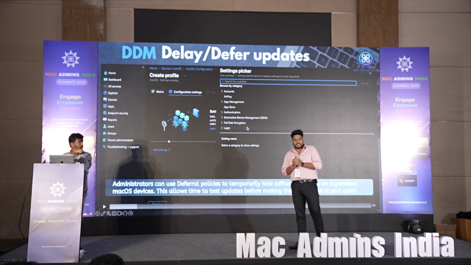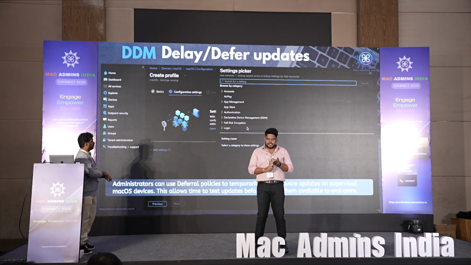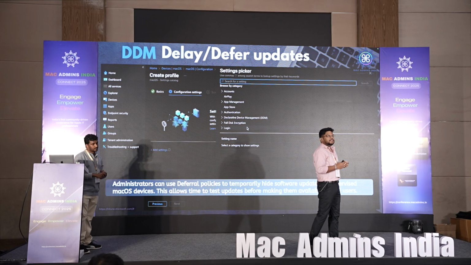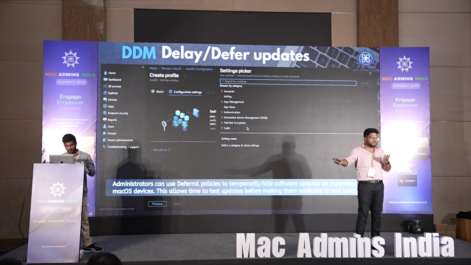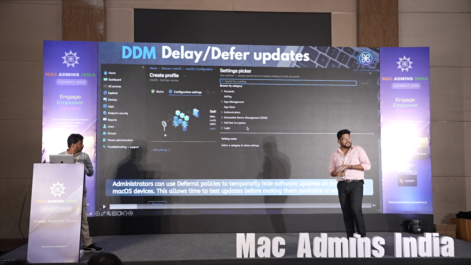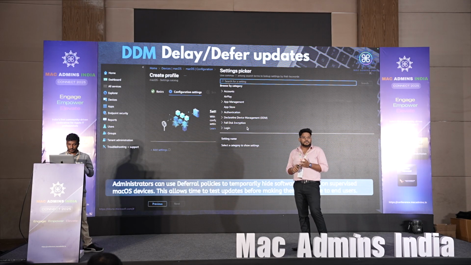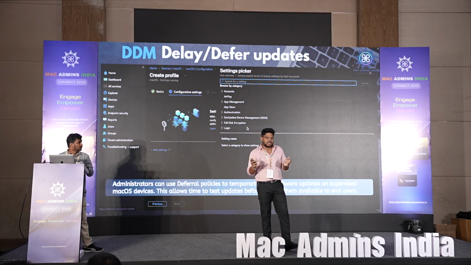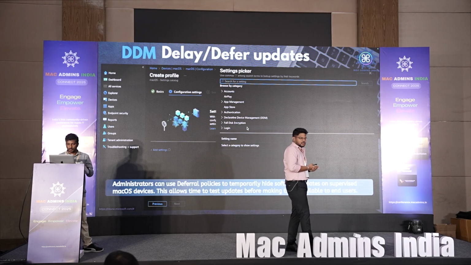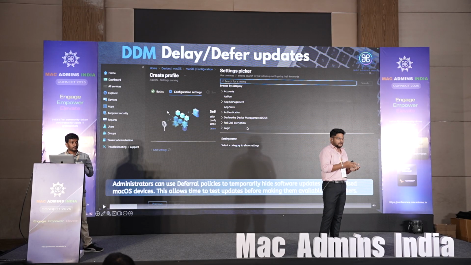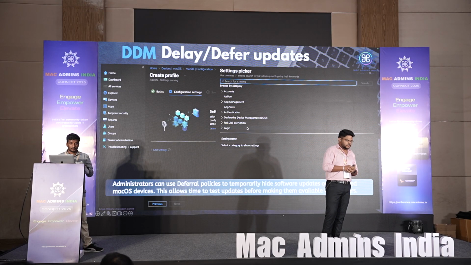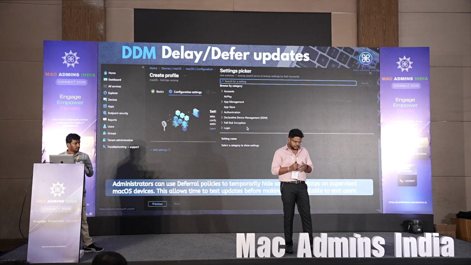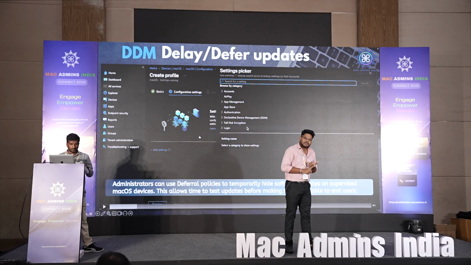So this is one of the highlights again. Let's say now we have Tahoe coming in. Let's say maybe in September they will release, or in October they will release. And then we as an IT admin have to do a lot of testing. We have to do integration testing, pen testing. We need to make sure that production is not getting impacted with the latest version. And then we want to do everything testing on our developer environment. Then we can also set this option as major version.